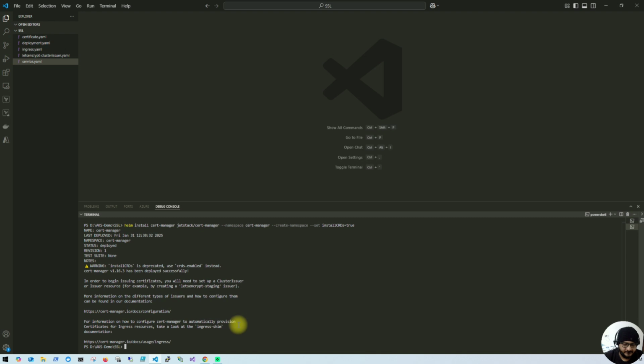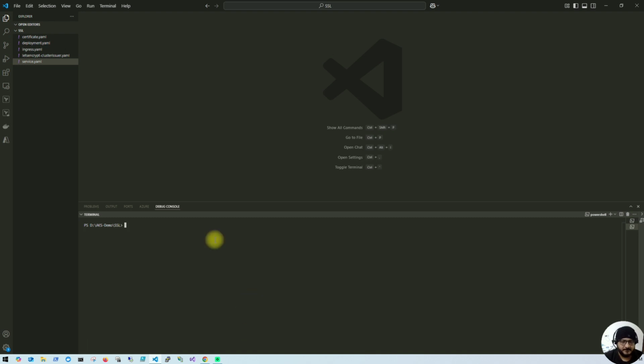Okay, so it's completed. Let me clear the screen. Now we'll verify the pod status here. If you get all the pods, like we are seeing here 3 pods basically, and the status is running, it means you have successfully installed the certificate manager on the AKS cluster.